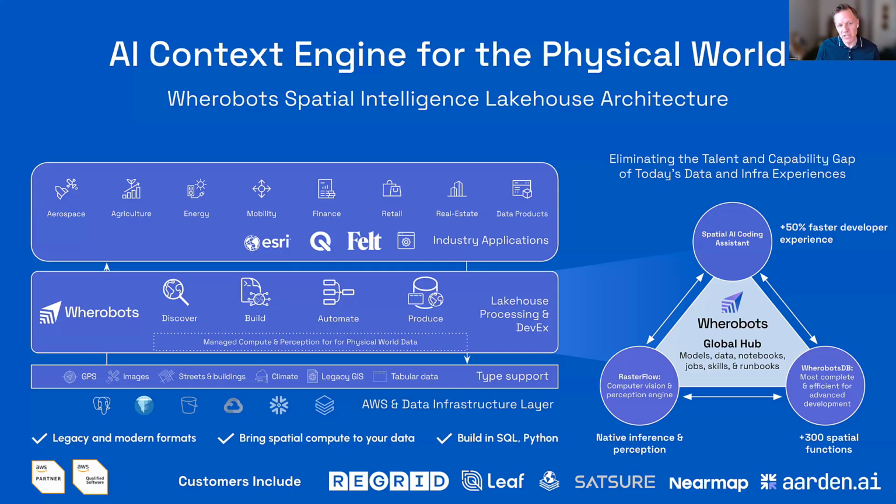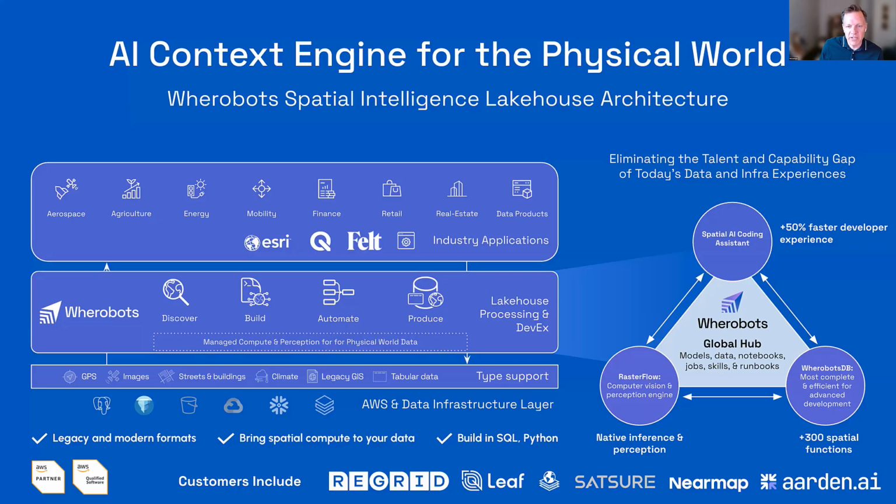And we provide a platform to allow you to discover that data, build and iterate on geospatial pipelines that process that data, then build automation to deploy those at scale in a production environment that you can use in an operational setting, and then serve up those results in applications like Esri, like QGIS, like Felt, for servicing real line of business applications that need access to the results, the insights, the geospatial layers that you're processing and producing in Wherobots.